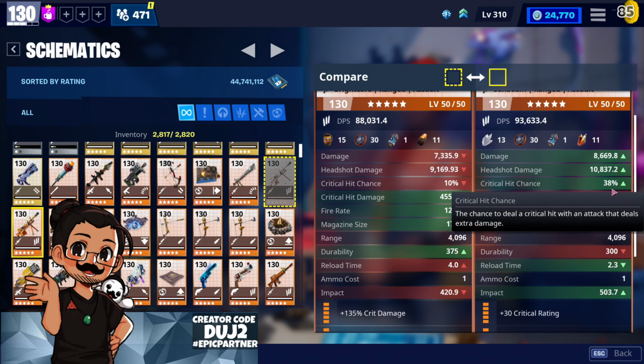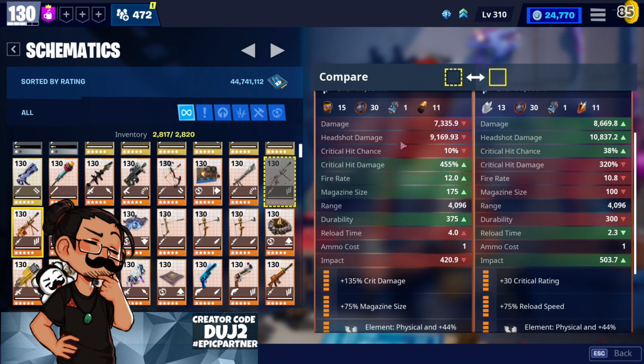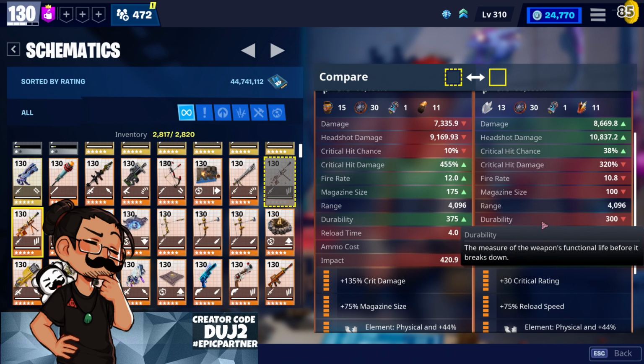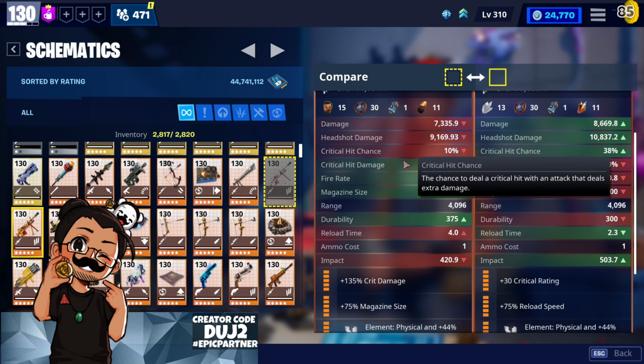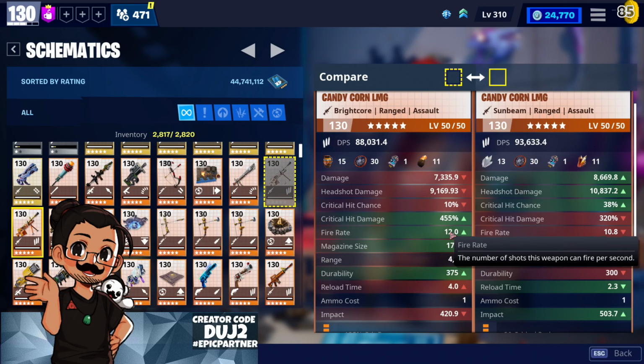The only other thing that really changes here is going to be, like I said, one's going to have critical head chance, the other one doesn't, because this one we kind of want to guarantee the crit, and we'll talk about that in a second. And of course, we have our impact, which changes slightly, and durability, and where's the fire rate? There's the fire rate. So of course the Bright Core one is going to be firing a little faster, which to me personally, that definitely does add up.